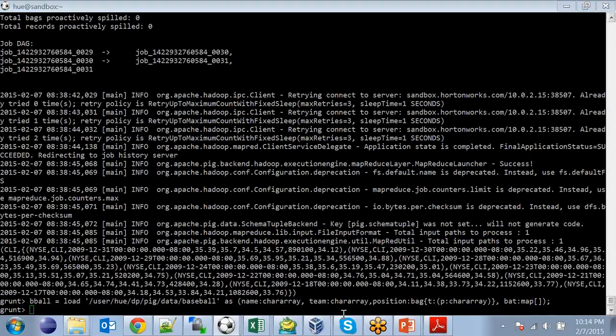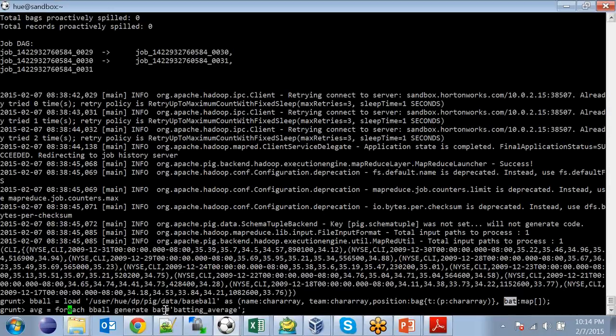And now what I'm doing is I'm just making one operation on this data. What I'm saying is average, and I'm trying to find out batting average of different players. So what I'm saying is for each b-ball, that is the data which I've loaded, generate bat is my map name, if you can see.